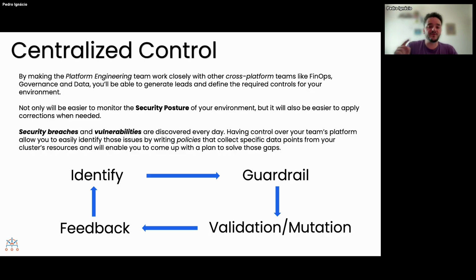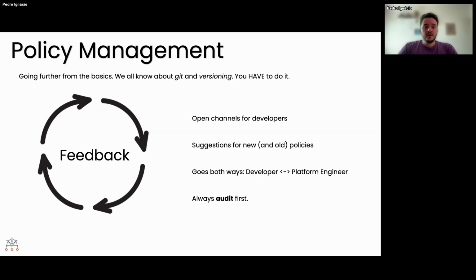So it's important for us to keep that cycle running. Once we receive feedback, we can identify other gaps and other problems, and then we start the cycle again. So we create a guardrail, we create a policy, we apply the policy, we receive feedback, and so on. All right. Fantastic.